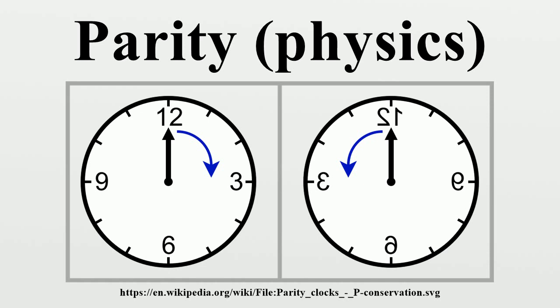Steven Weinberg has shown that if P² equals (-1)^F, where F is the fermion number operator, then, since the fermion number is the sum of the lepton number plus the baryon number, F equals B plus L. For all particles in the standard model, and since lepton number and baryon number are charges of a continuous symmetry e^(iQ), it is possible to redefine the parity operator so that P² equals 1.